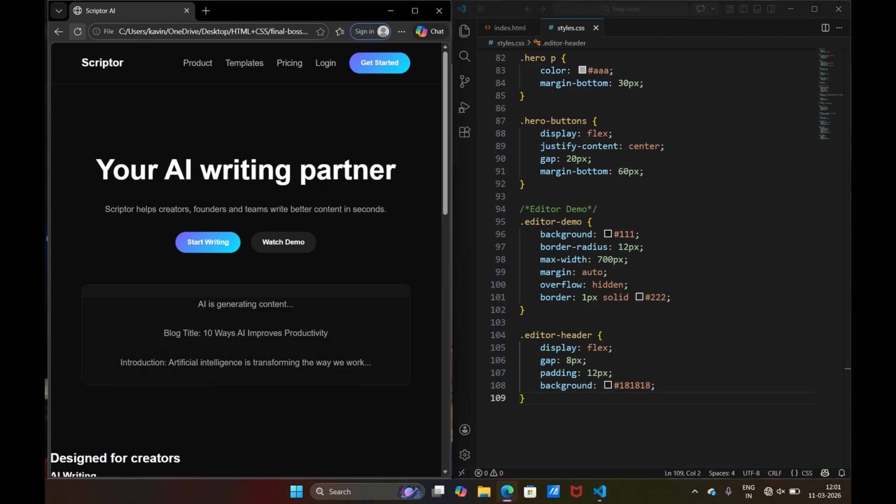So we have this. We have a box like above the everything. We have a small box generator, black box. Inside that box, we will have 3 dots here.